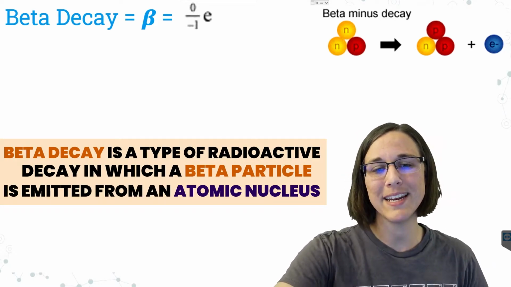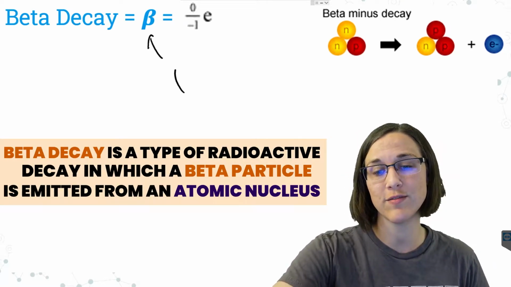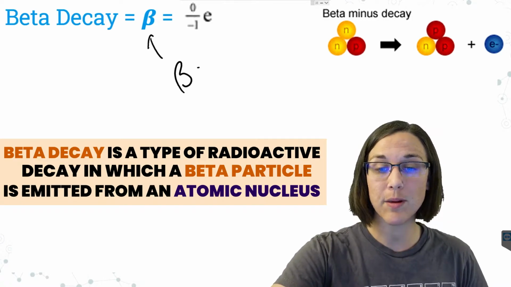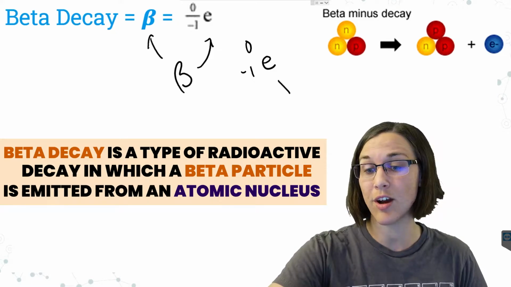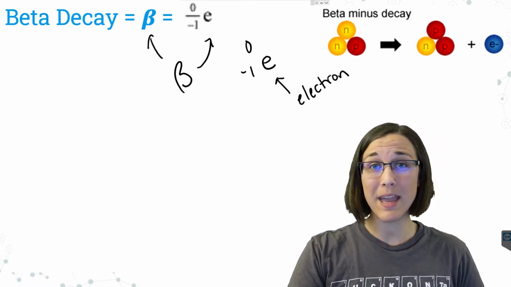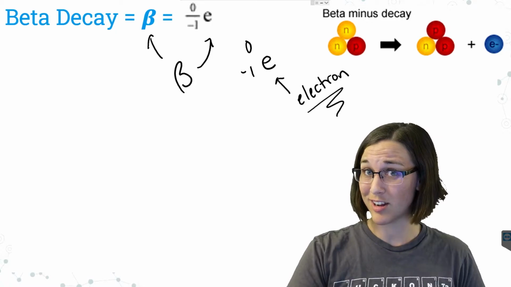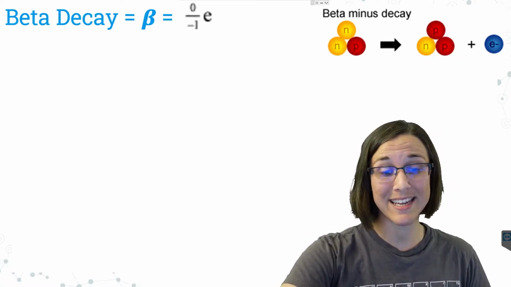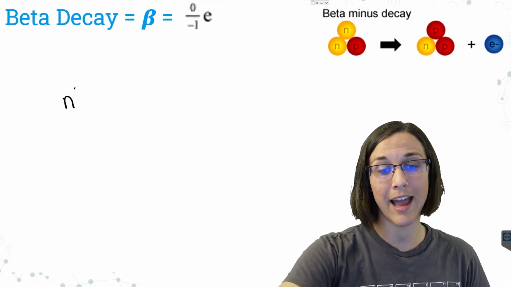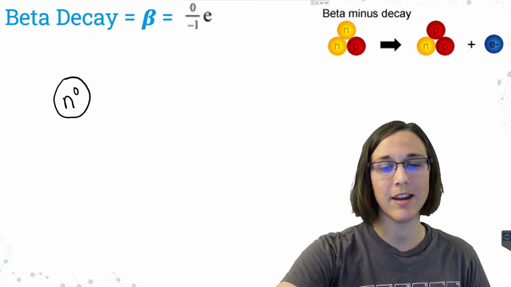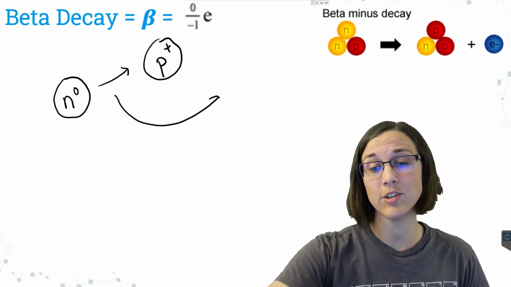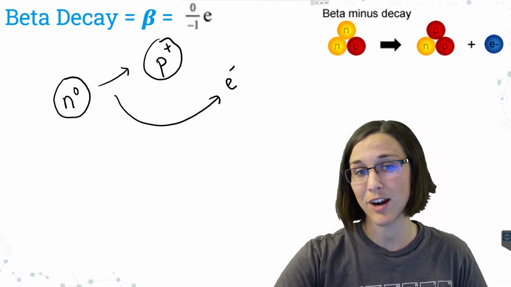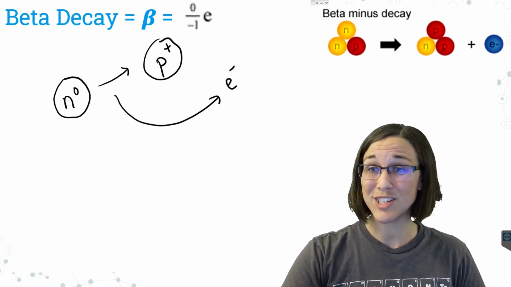We're going to represent beta decay with this fancy little cursive looking B thing, or we also represent it as follows, a 0, minus 1 with an E for electron. That should give you an idea that beta decay has something to do with electrons. So basically what happens for beta decay is that you have one neutron that has, again, no charge because it's a neutron, and it spontaneously breaks apart into a proton, becomes positively charged, and emits, of course, the electron that would balance that positive charge. This electron is high energy upon its emission.